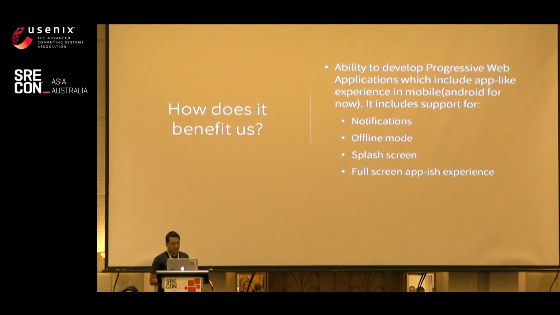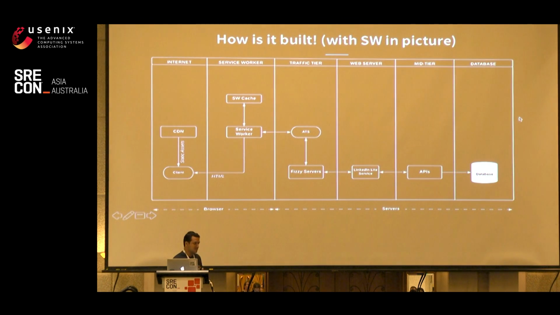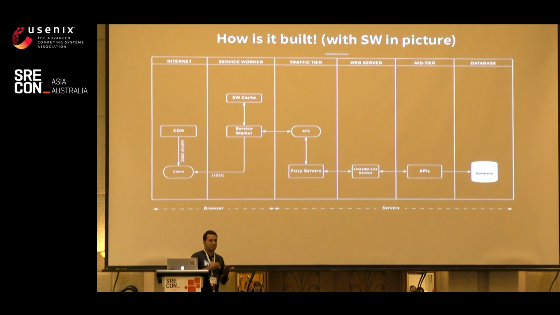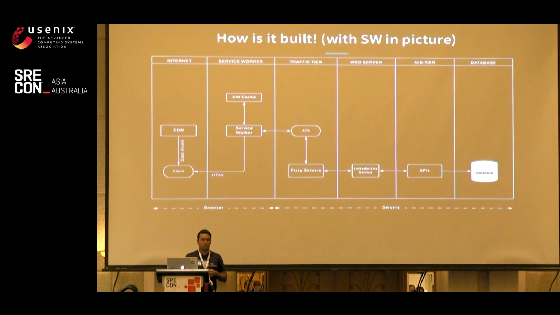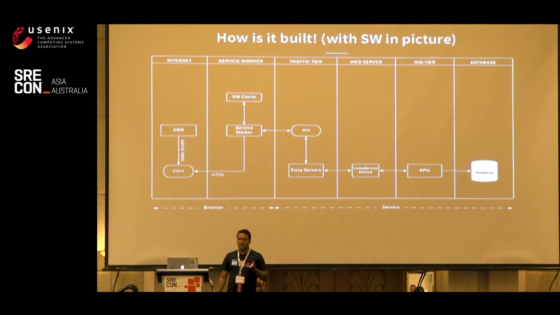So to develop this, how we added more value to users using service workers was, this is the intermediate layer of service workers on the second swim lane, if you see. And the rest is all the same. So here, the only difference is that you have a service worker cache. And this is pretty amazing, because now whatever request you're firing, you can actually cache it. And you can give it to the user. And the cache is completely controlled by you, which means that we can choose when to use the cache and when not to. And this is how we actually arrived at the almost app-like experience and the fastest possible LinkedIn experience.